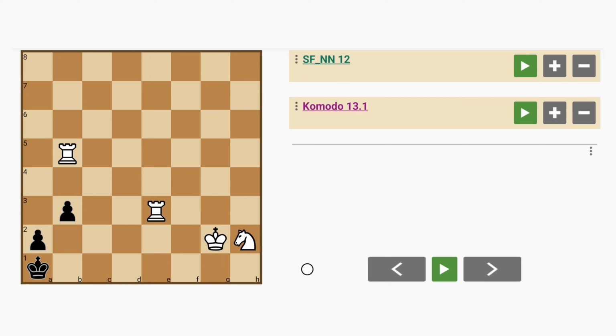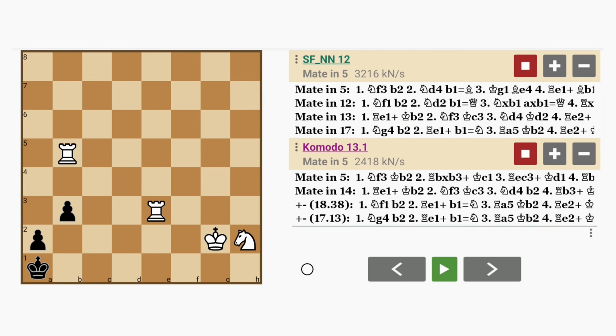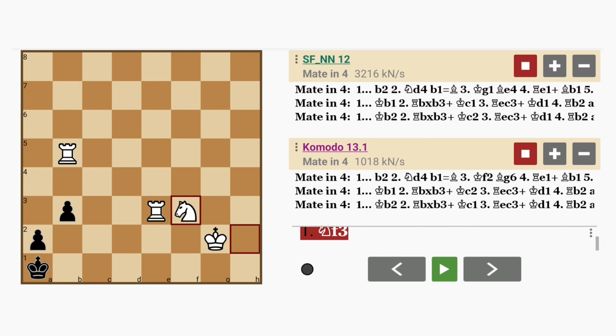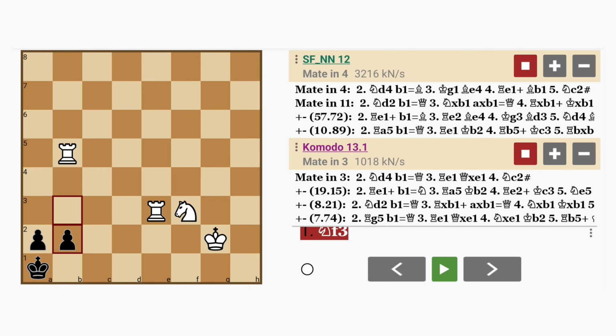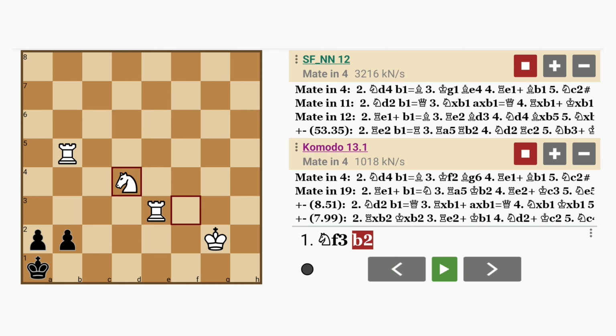Okay, so this last computer-generated chess problem by Chesthetica, number 3140, also features a bishop underpromotion, but by black, or the losing side in this case. It looks like black is about to promote to a queen, and white has to stop him somehow. Let me show you the engine analysis of this position. So the fastest way to win this is to play knight to f3. Let's say black continues with b2. White needs to continue with knight to d4.